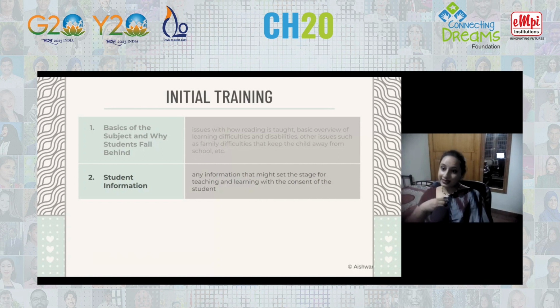But with a child with dyslexia, for example, let's say he's getting confused between small letter B and D. If the volunteer applies this piece of advice, I'll not go ahead with other letters until this child learns the difference between B and D. It's going to be disastrous, because that's probably going to be a lifelong difficulty for this child. In that case, the volunteer has to know to let go and move on. So that kind of information is very crucial for the volunteer. And when the organization has such information, it's necessary to pass it on to the volunteer.